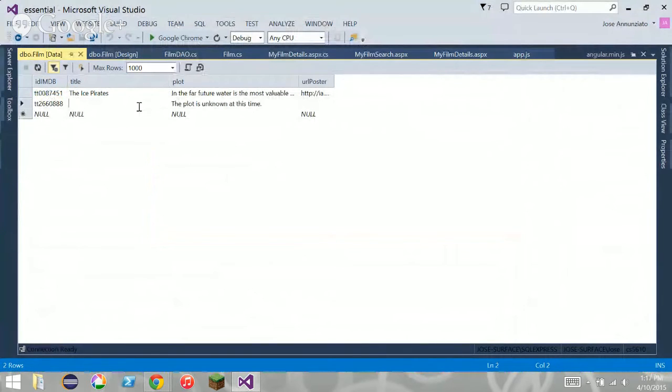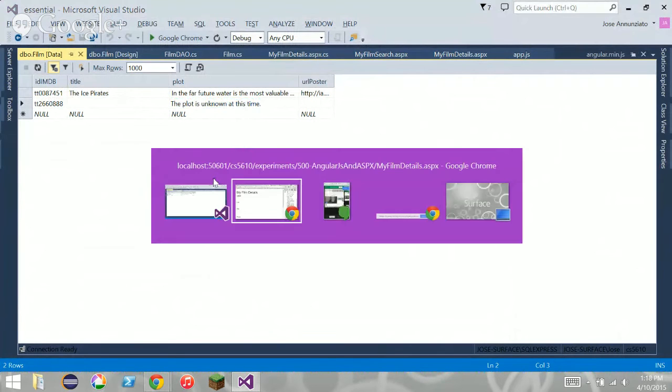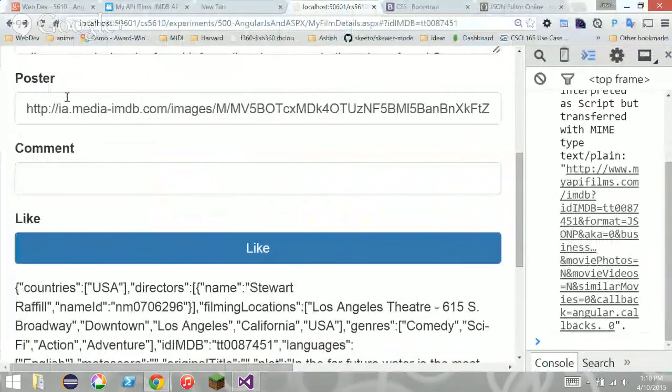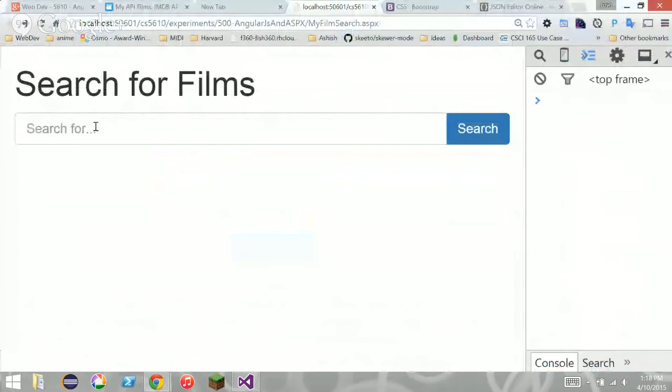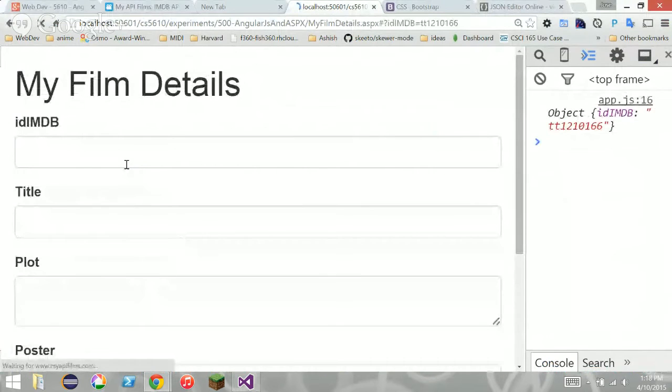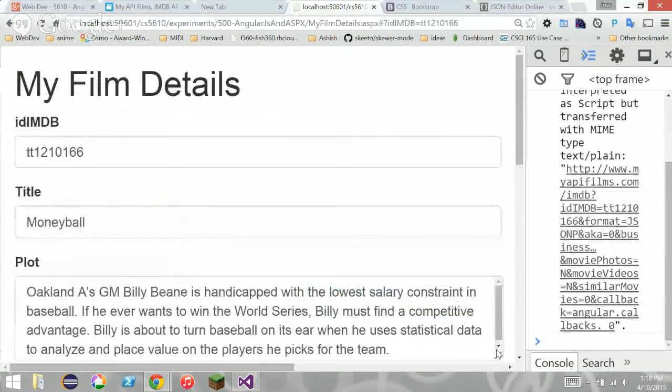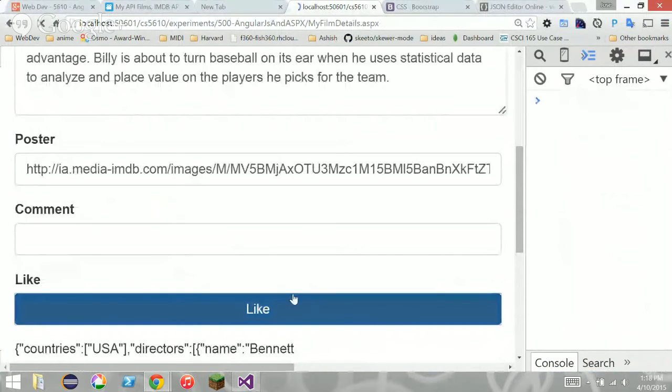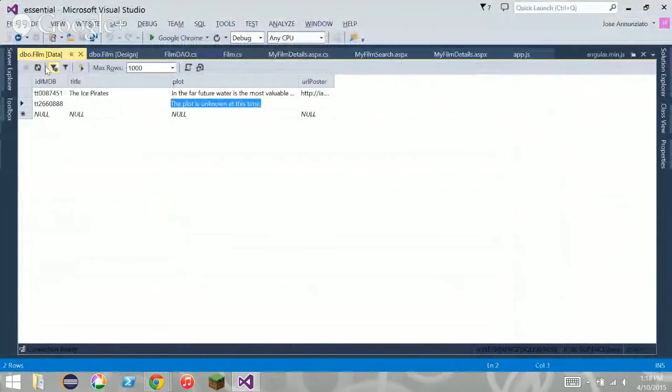Wonder why the title didn't go through here. Oh wait, the plot is unknown at this time? Well, I think I was looking at the wrong film. Let's try it again. Money. Okay, Moneyball. Okay, title is there. Plot. Like. Yeah, I don't know what happened.